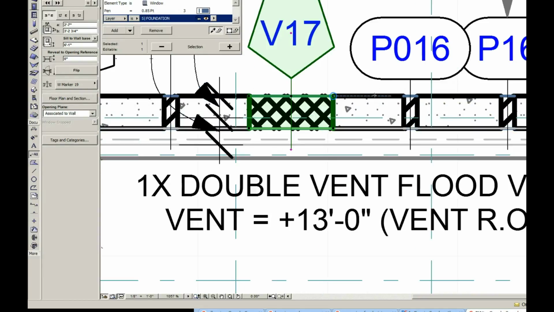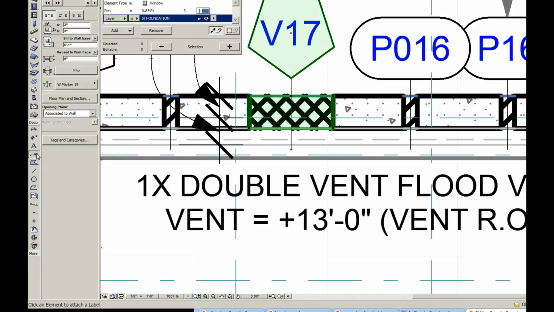If I do it here, then I would be labeling the wall. If I do it here, then I'm labeling the window or the opening, and you can see it pops up and says window. So when I place the label, I want to place it on the window.